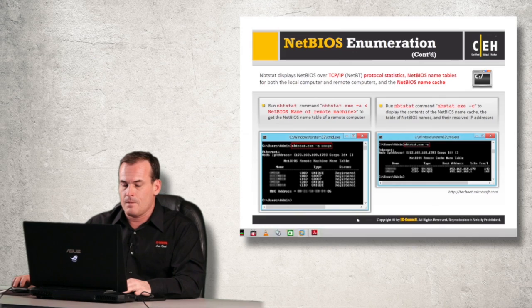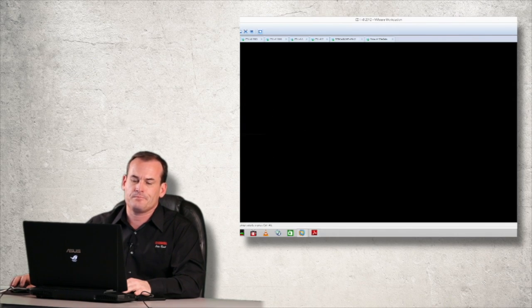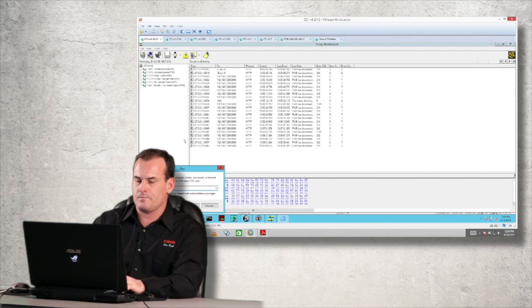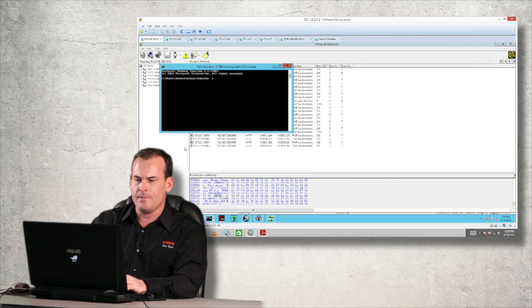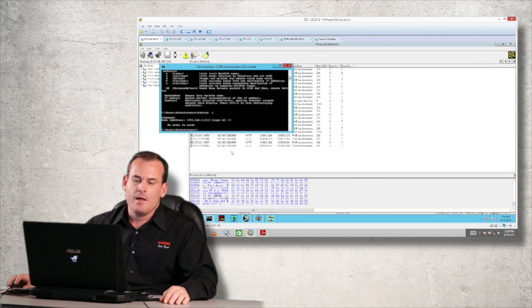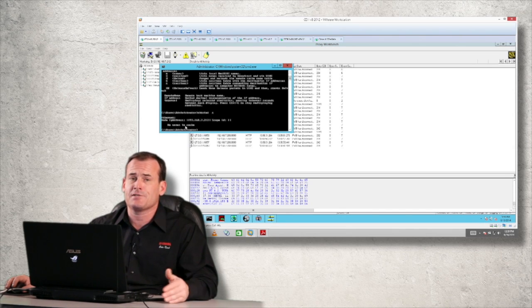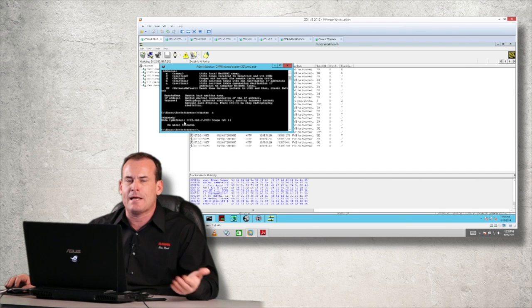So if I go into my 2012 box, for example, and I do an NBTSTAT -c, oops, I did an a c there, that's not going to work, -c, it shows me my local NetBIOS name table. We have no names in the cache. So this can show me, if I'm on the box and I'm trying to identify other machine names on the network, this name cache will show anything that's been resolved via NetBIOS in the last 15 minutes.